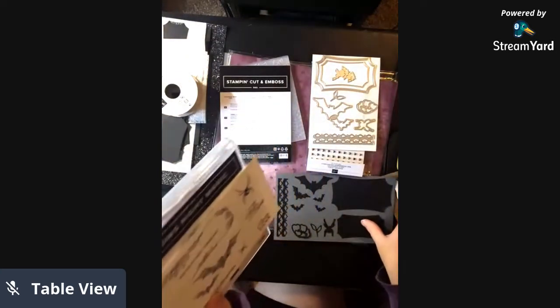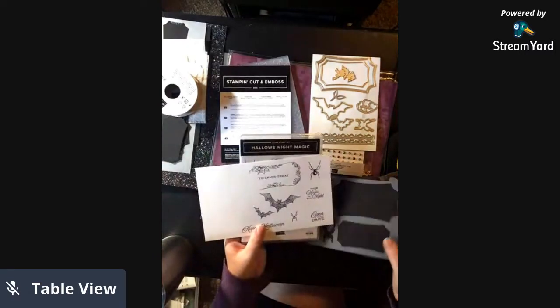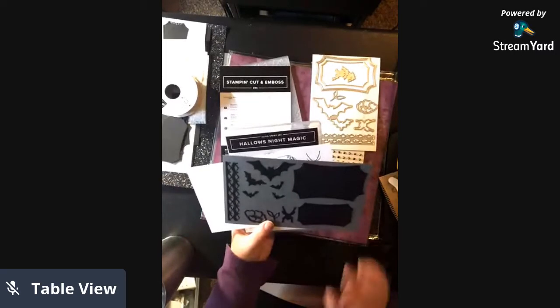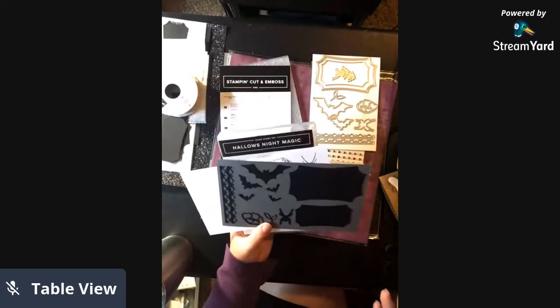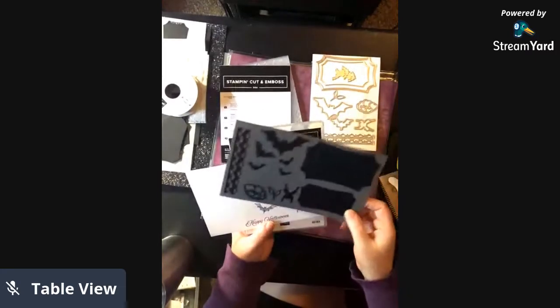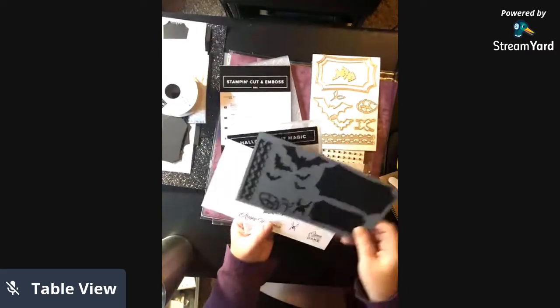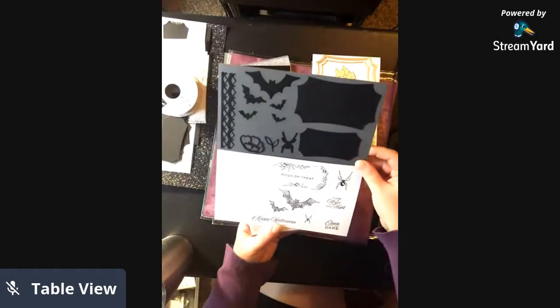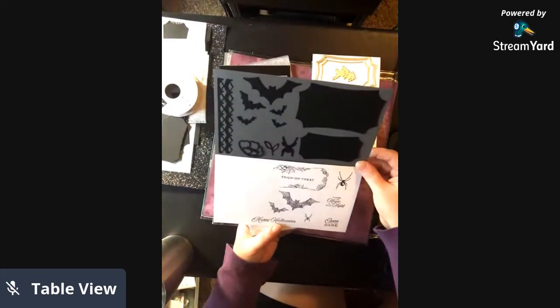And then it also has a die set. So there are options where you can purchase items individually. You can get them in a bundle. You could get them in a suite in some cases. So these are the coordinating dies for this stamp set. Let me see if I can show it here. These are so cool. I mean, the bats especially, just so cool.